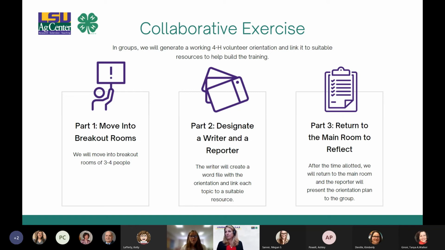Also, we always have door prizes. That's something else that you can do to kind of promote the day. We get sponsors and donors to donate gifts, and we have a drawing with the volunteer leaders that attend and give out door prizes that day as well. And so it's a fun day for us.